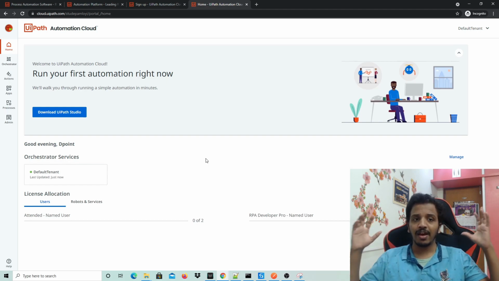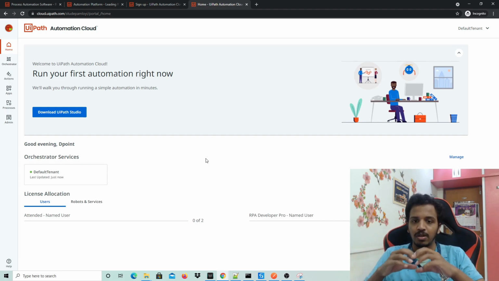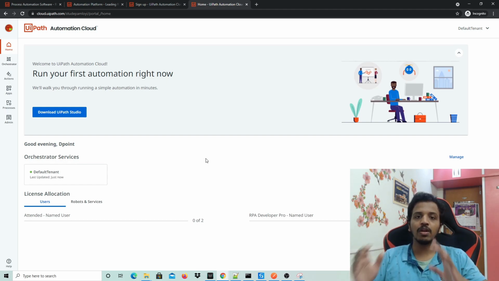So basically, everything that you need to know about a specific type of process or any deployment that is going on, you need not move here and there, you need not go to each and every process or see the logs or anything. Everything you'll find in one place, the place where you can see all these things, monitor, analyze and manage. We call that an orchestration on a surface level. There is a huge depth in this, but for the surface level, this is the best I can explain.